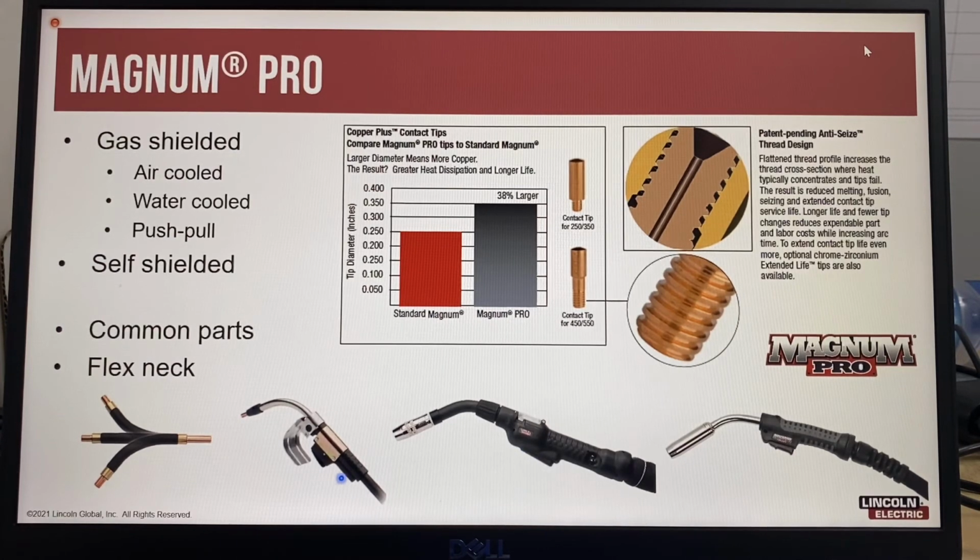This is a self-shielded gun, used for self-shielded flux cored wires where you don't need any shielding gas. All of these different products use common parts, and it's also possible to get a flexible neck to give you better access into restricted joints.